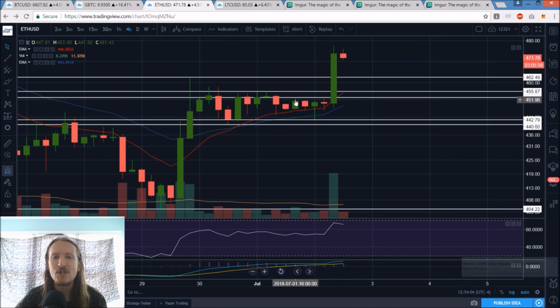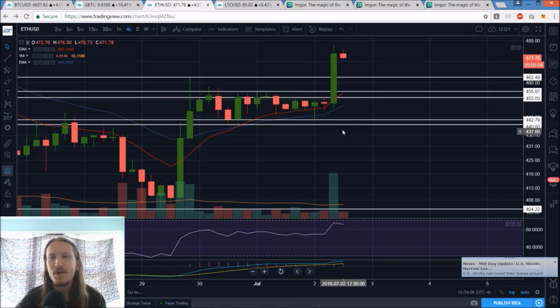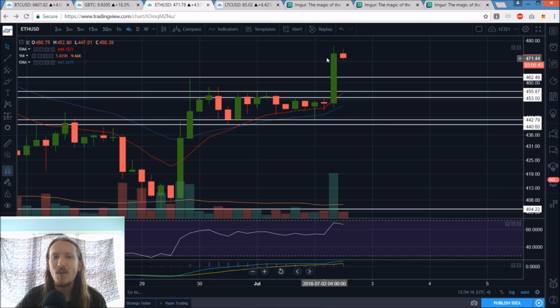453 was essentially a little double top and a significant break to the upside. And again, just opportunity for day traders. If you jump in on that hype and ride that move, you can flip it in 30 minutes for a solid gain. Otherwise, break-even stop loss or a stop loss when we lose the 4-hour high or low pattern.